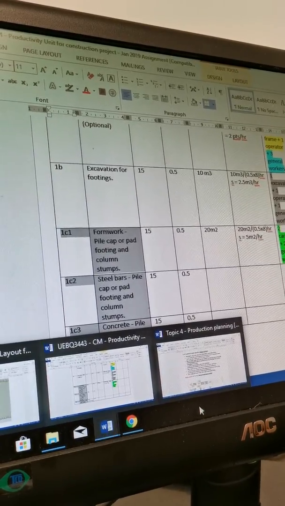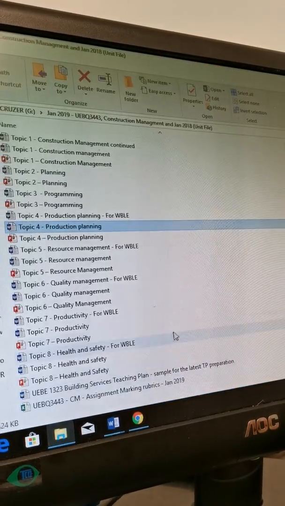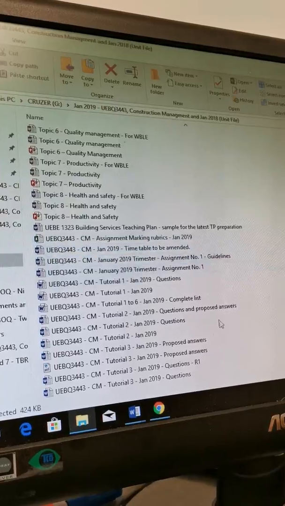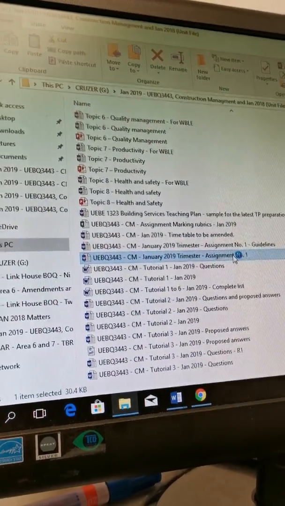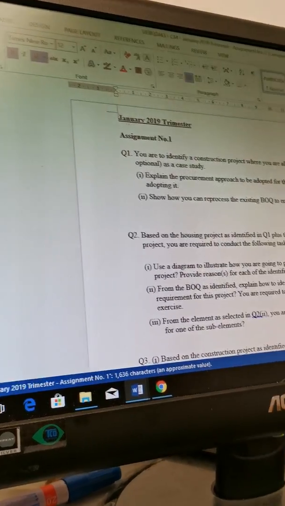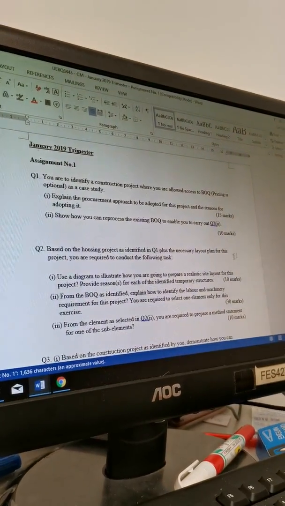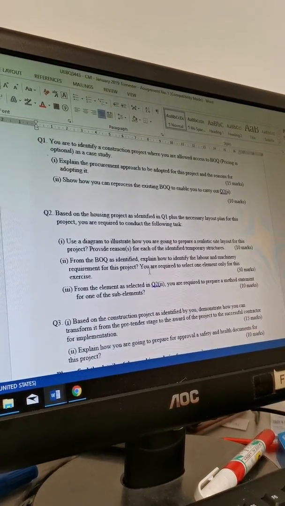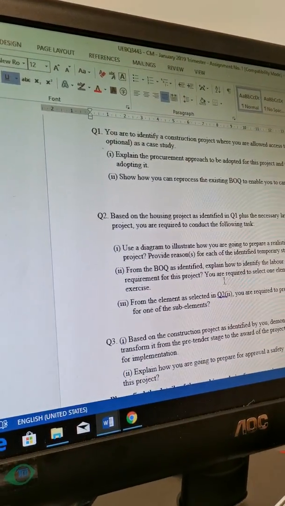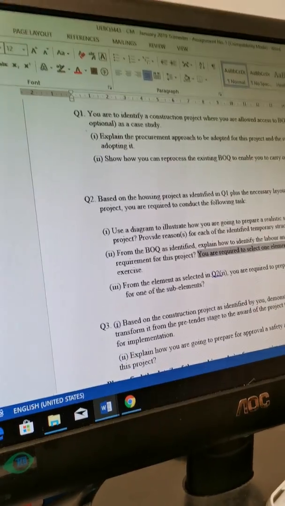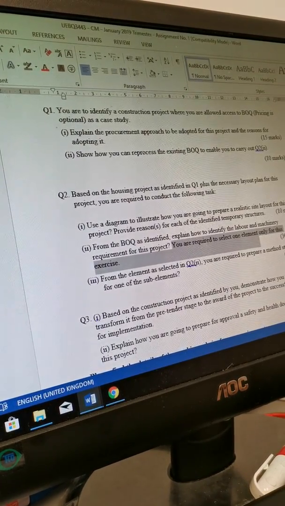Okay, so you can see in your notes here there are 2 things. Be careful on the assignment. This is my assignment, my assignment questions. You can see here, one of them is to identify one element only.